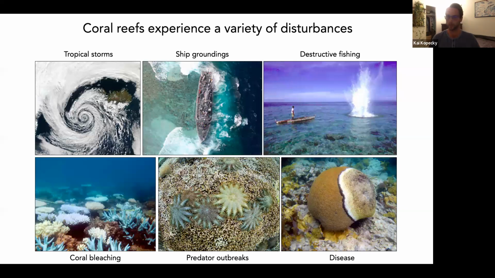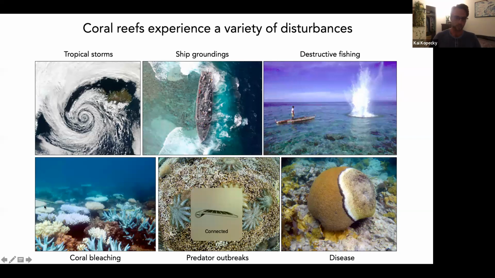They create really big, powerful storm waves that can come through and break corals up and kill them on the reef. Things like when ships run aground or run ashore and scrape corals right off the reef. Or things like dynamite fishing, where people throw explosives into the water to kill fish, but in doing so, they kill corals as well.